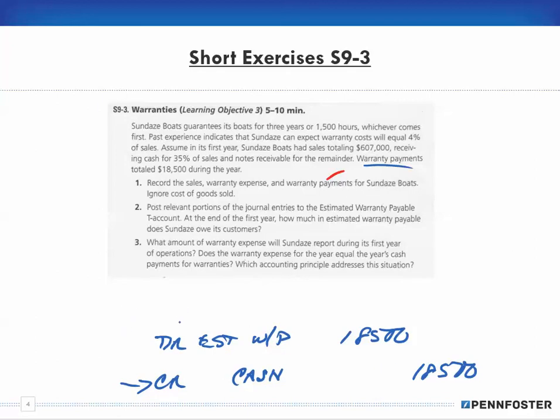So what am I going to debit? Well, it's a warranty. Is it an asset? No, it's not something I own. Is it a liability? Yes, it's something I owe, or I'm estimating that I owe, for warranties. It's not equity, obviously. It's certainly not revenues. Could it be an expense? Well, yes, it could be an expense, except we already booked the expense for 4%. So it's not an expense, so it has to be the liability. And if you look through your liability accounts, you'll see the estimated warranty payable account, and you've just made your journal entry. Okay, so go ahead and pause the video. I'm going to erase that and go on to part number 2.